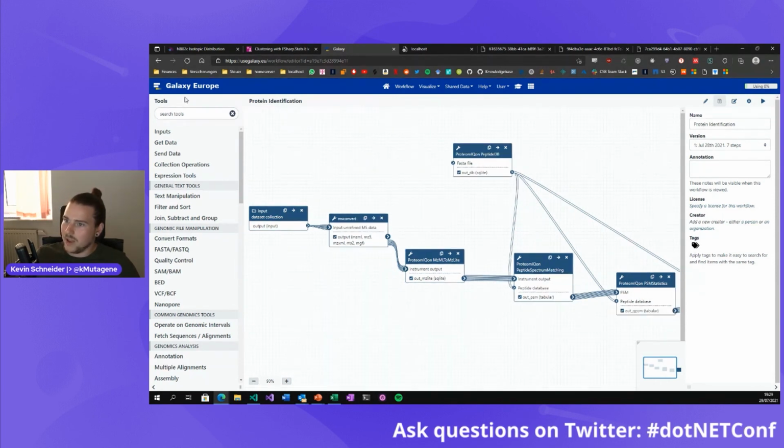I can also go back to my workflow or go right here and just start it. And that's it. I can edit the parameters and so on. Galaxy takes care of the rest, schedules the jobs for all of these nodes, and we're done. So yeah, you can do all of this with your .NET tools. Submit some pull requests if you like.